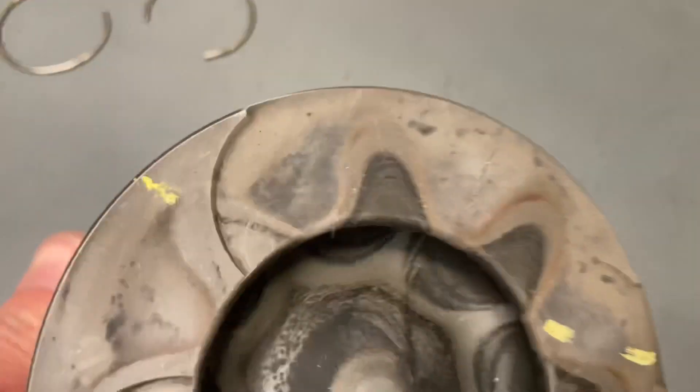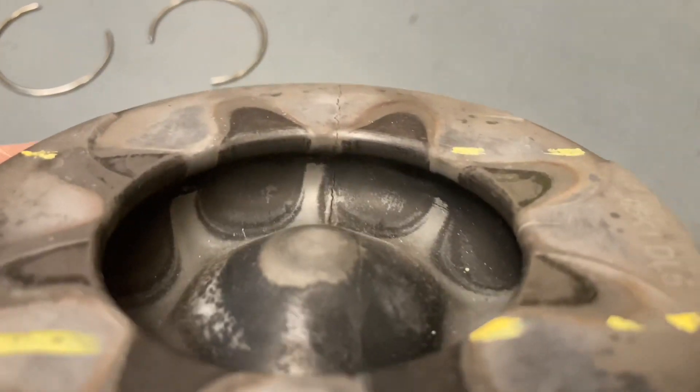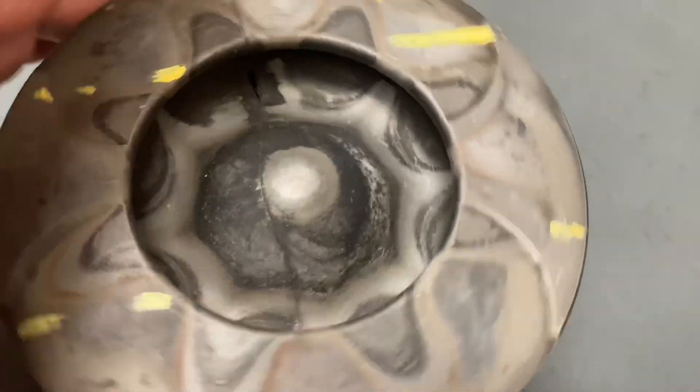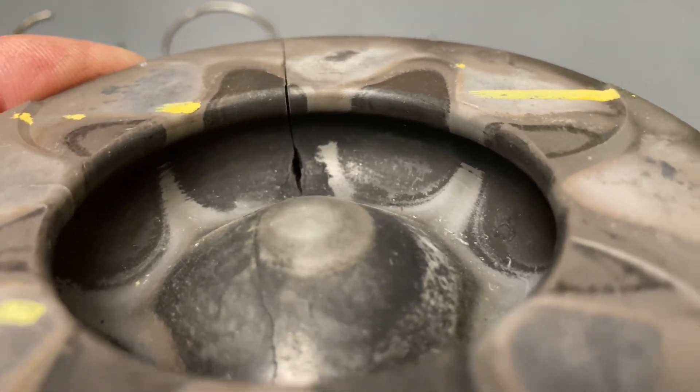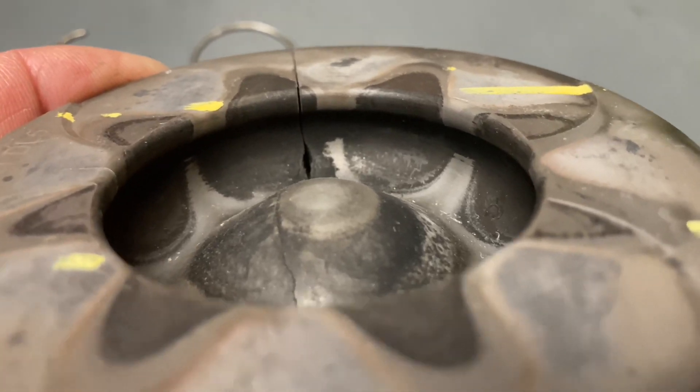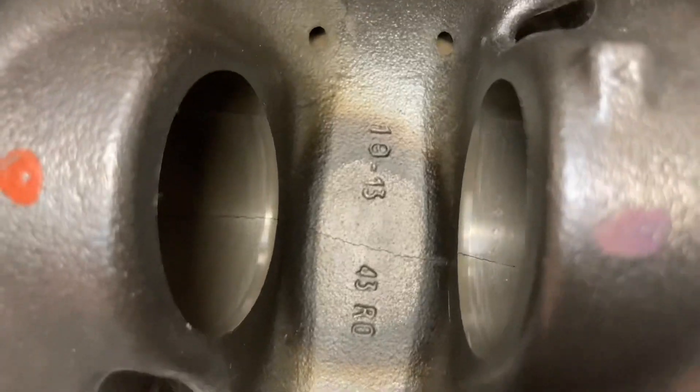You can see the crack. This is an old piston, it's been sitting on the bench for a while. You can see the crack across the top — and where it actually blows through, that's when it's started running bad, when all the compression is straight through. But now that the pin's out of the way, have a look at the heat right in the middle of the piston as well.